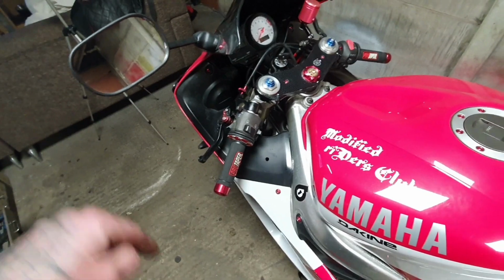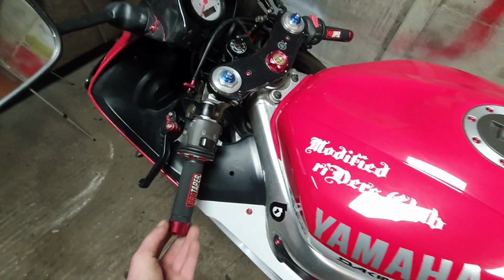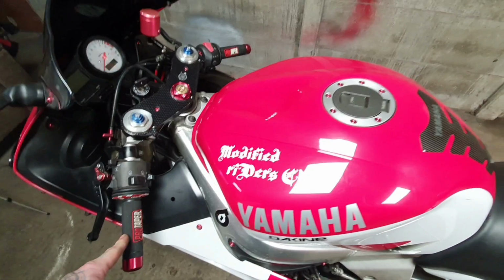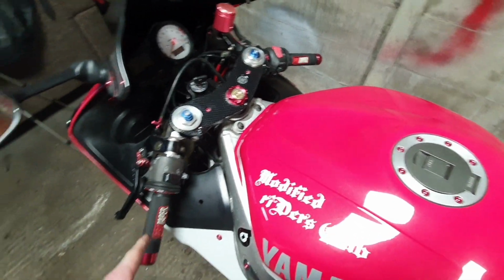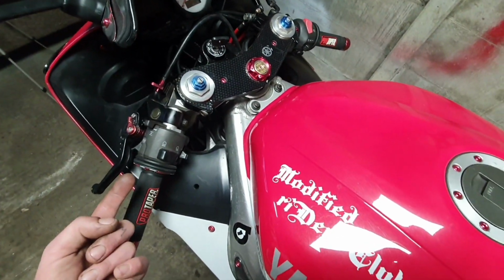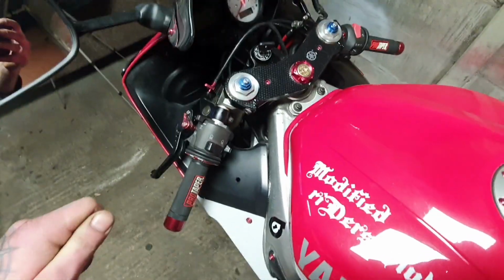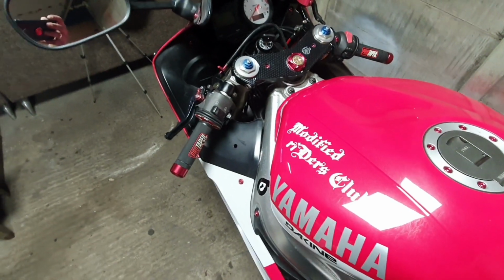I just literally whopped the end off and drilled a sort of 14mm hole step into it, so it just sat on nice and snug. Yeah, we're nice and good. Little tip with these I've always had from my mountain bike days: you want to get them on and off easy, use hairspray. Slide a thin screwdriver up inside them, lift it up slightly, squirt a little bit of hairspray in there and just quickly work the screwdriver around, and then you can just pull them off easily, and even reuse them.